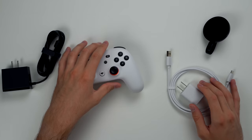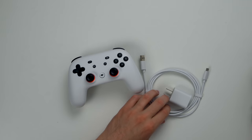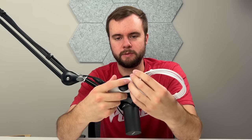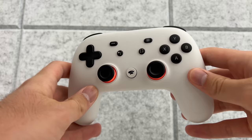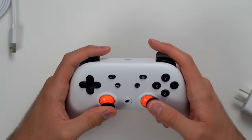So we're down to our components now. This plugs into the wall - this is how you power your Chromecast. And then to charge the controller you use this cable, plug it into the wall and charge it up. Not sure how much battery life this has, but it's a pretty heavy boy so I imagine it's got a pretty solid battery life. Just look at the detail - you've got the nice Google logo on the back, the orange to black and white contrast. You even have your aux port down at the bottom. Let's go ahead and plug this thing in and see what it's like to play Google Stadia in 2022 before they shut it down.